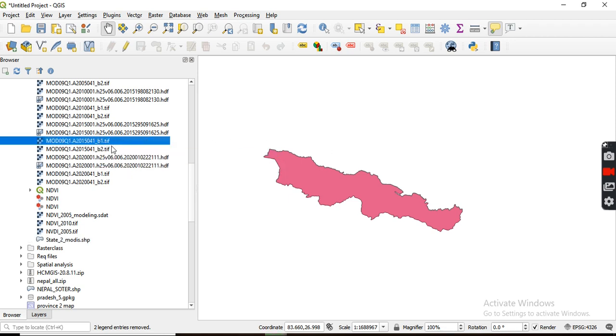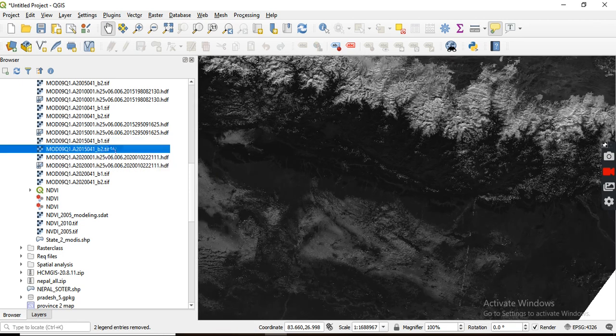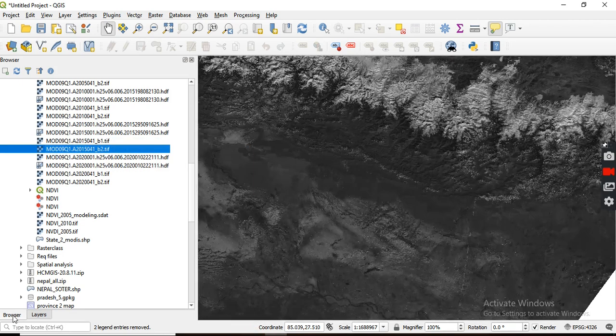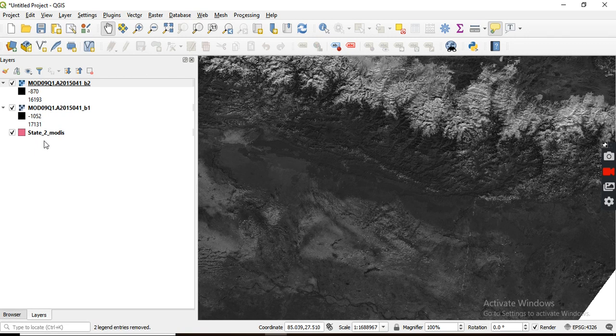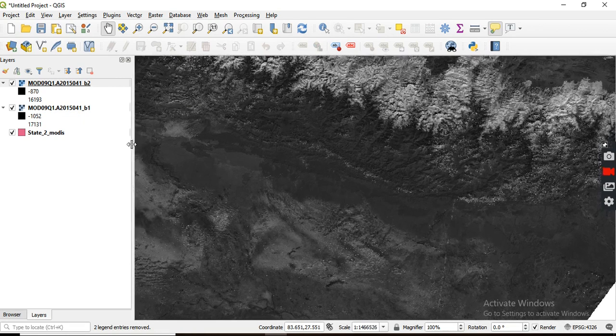Let me drag the data here and this too. So now I have the state 2 polygon, and the band 1 red band data and near infrared data which I have obtained from the internet. The link is given in the description.